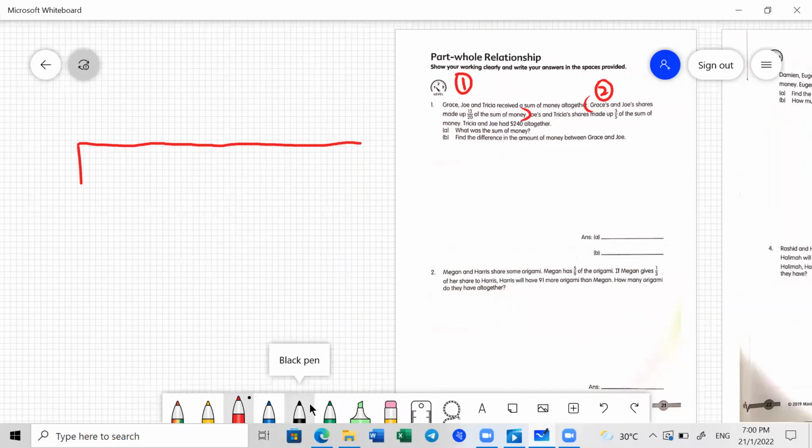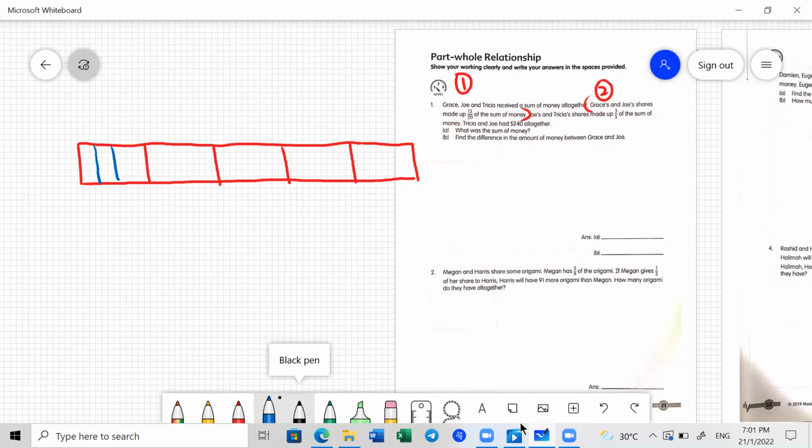Draw an inverted L first. Okay, now from there you cut it into parts. Because it's 20, I'm afraid it will be a little difficult, so maybe instead of 20, we go 5 parts first. And then in each part, there must be how many? 4. Make sense? Okay, so we go for that first. 1, 2, 3, 4, 5. Now, of course, because it's 20, over here must be 1, 2, 3, 4, so 3 lines will do. Understand? All right, you need 4 parts in each of the boxes.